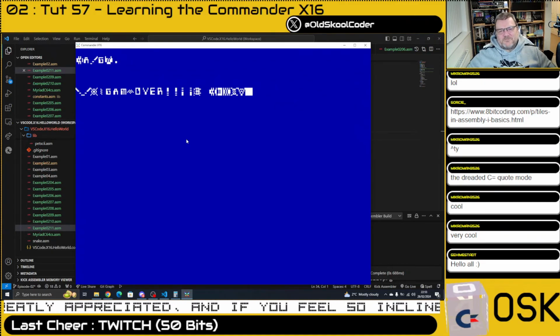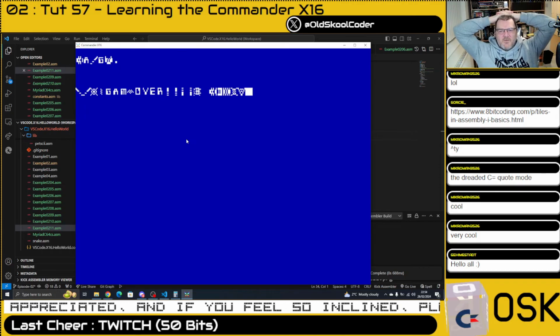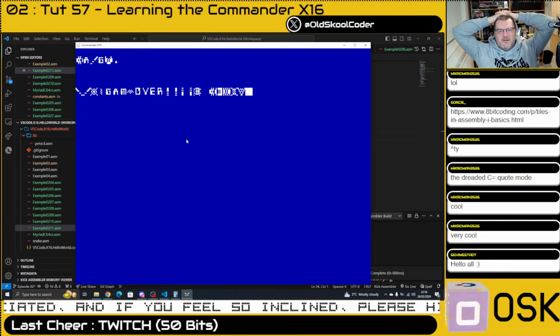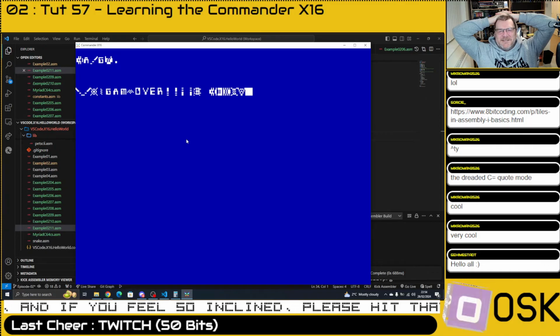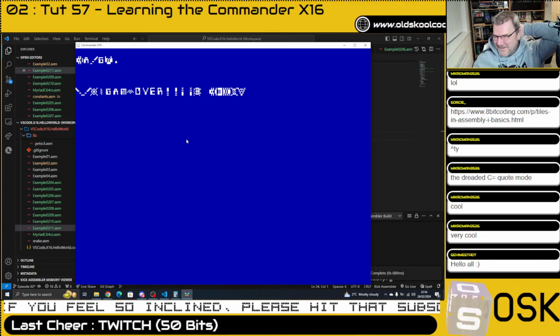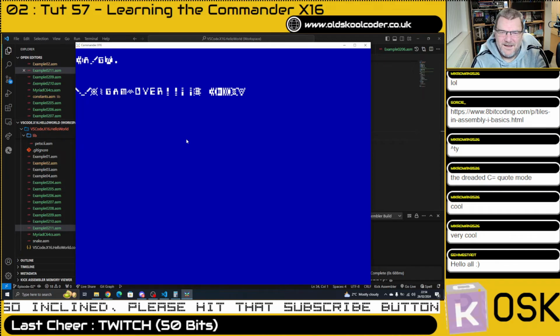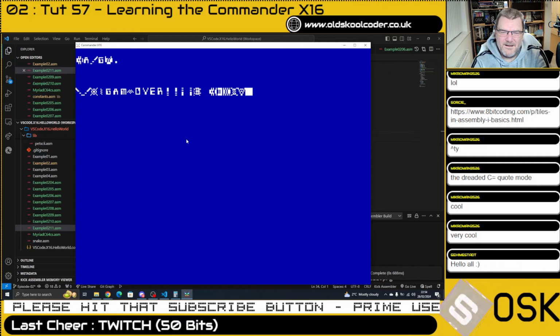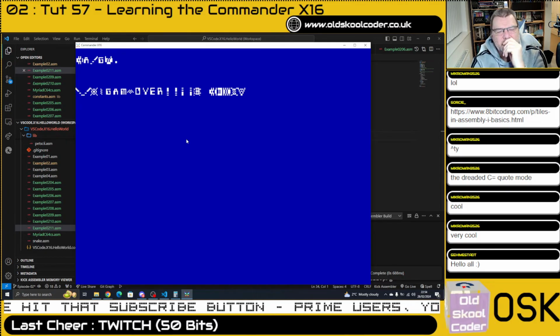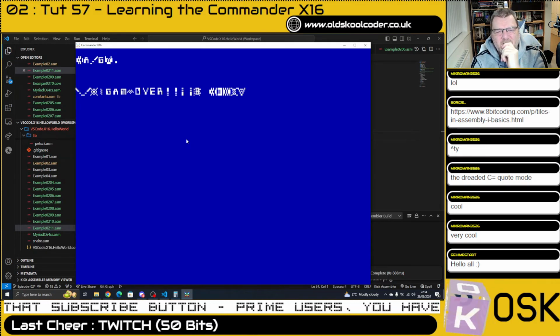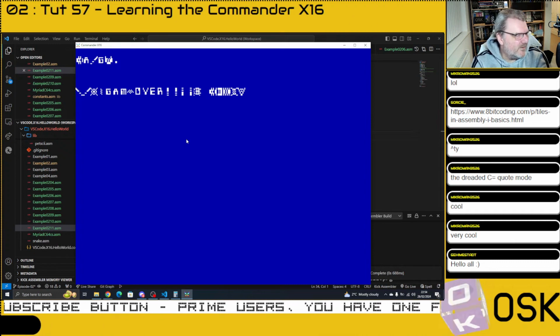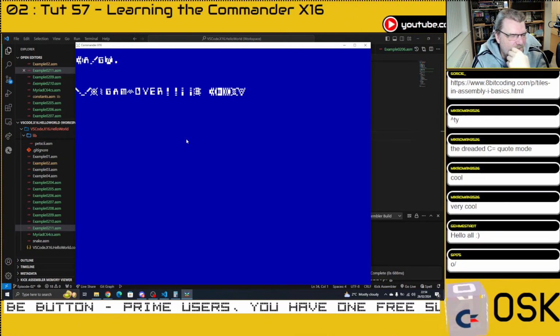Right. So that was rather surprisingly easy to get that in there. It's probably a bit more work to put that character set somewhere else and change the... Not much, you just need to change the pointers, just need to work out where they are. Well, we know the address, though, isn't it? Once we're running in there.